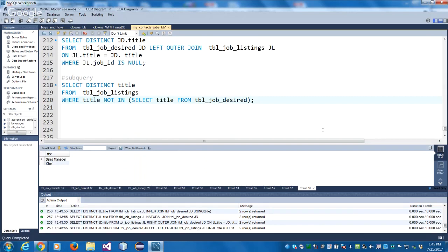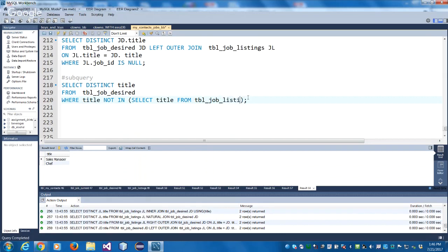Once you have that list, then from the bigger listings table, you're saying, tell me those that are available here and not here. So you're saying, pick up, not here, not here, not here. Make sense? Is the logic right? Or is it the opposite thing? All these are desired. Yep, should work. Oh, no. Let me think. Is it the opposite? What do I have to do? I have to find all jobs that are desired, but not in. My mistake. All jobs that are desired, but not in the listings.